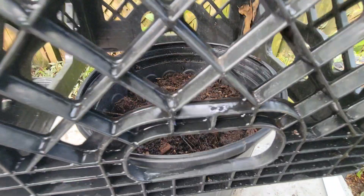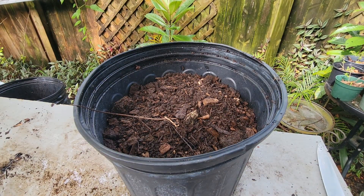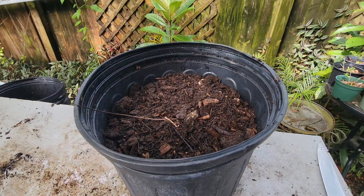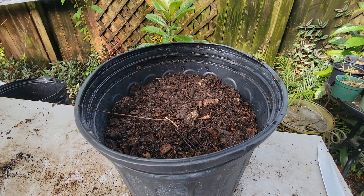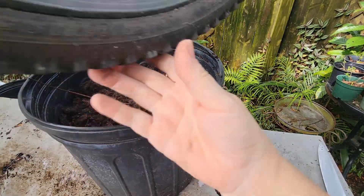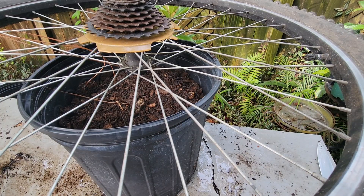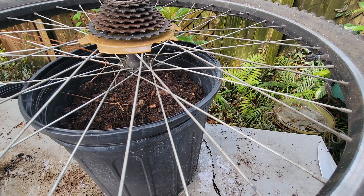If you don't have a milk crate, you can also use a piece of hardware cloth — that should prevent critters too. Or if you have a big piece, even better. Anything you can use to cover it — even an old bike wheel might be a solution. Sometimes you have to get creative. Use what you have; no need to go out and spend any money. This is how you grow persimmons from seed, and these will start showing up as seedlings sometime in the spring.